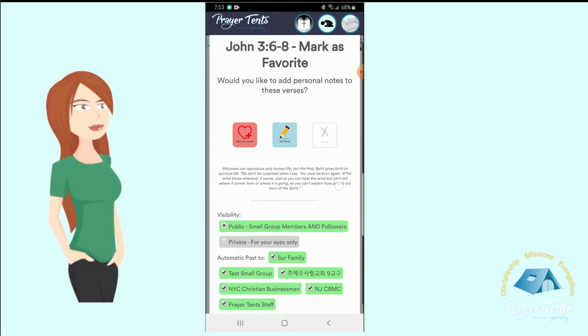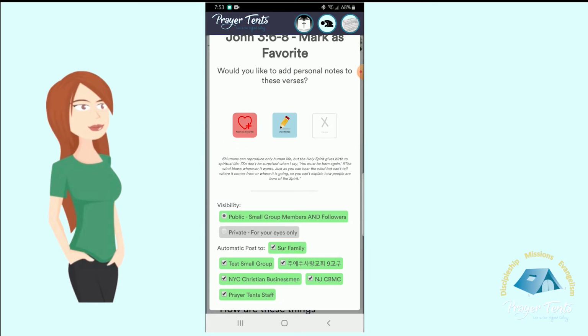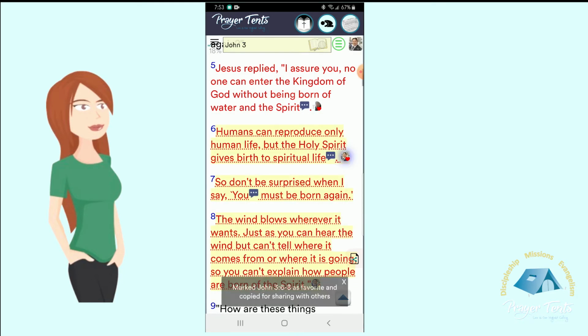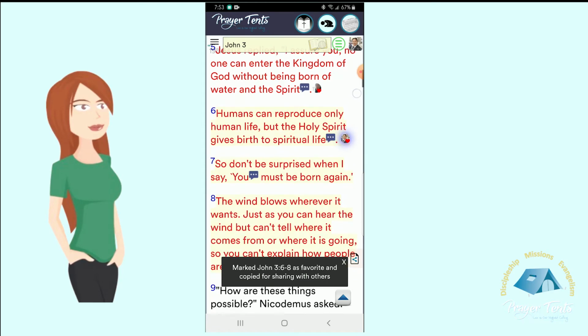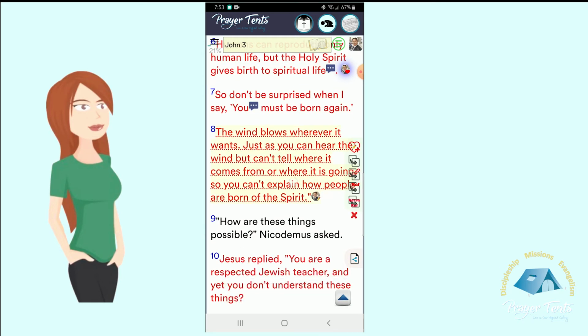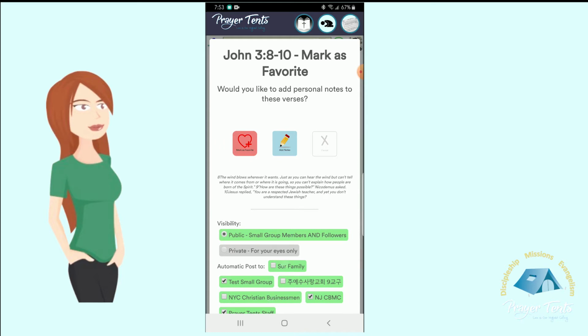The top button allows you to mark a verse as a favorite or post a note. Marking a verse as a favorite allows you to return to these verses in the future for further reflection. It also is a great way to share with your small group that you read this section and had particular insights about one or more of these verses. When you have a thought or inspiration from God and some time to type it in, I encourage you to do it, as it will encourage you when you come back to this passage in the future. Otherwise, mark it as a favorite without notes.